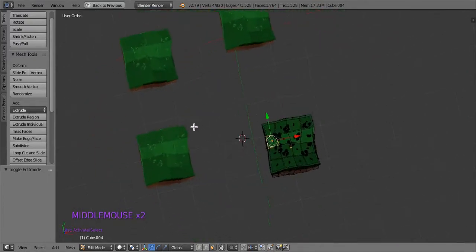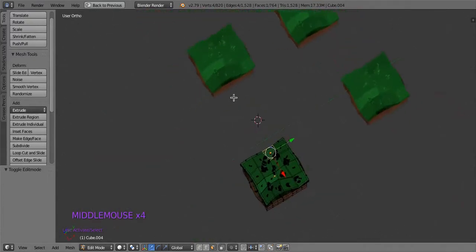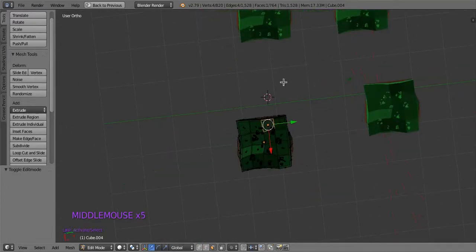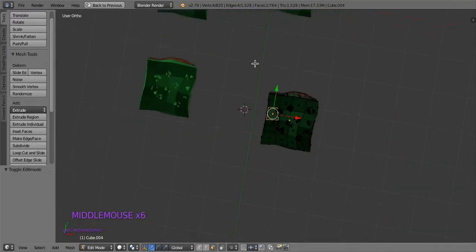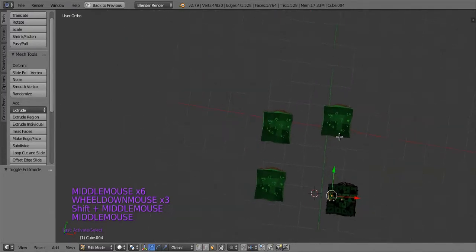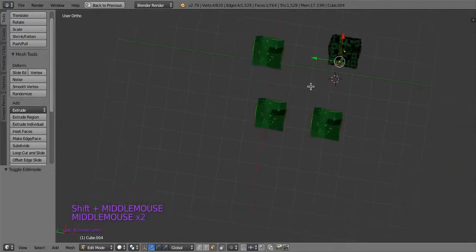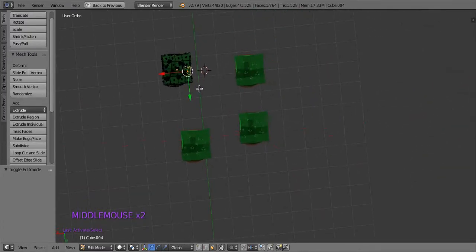Now, the median point will do its best to calculate the center of gravity of the entire scene. Now you can see all the objects, they're no longer rotating around this object.